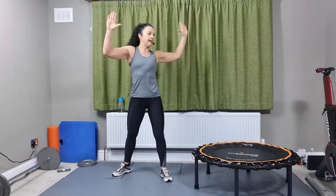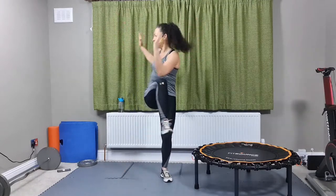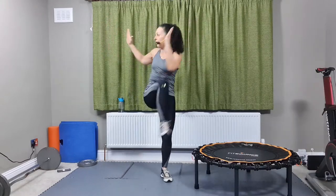So elbows up, right leg comes across, twist. We're twisting down that left elbow towards that right leg, keeping the elbows up at shoulder height. After this one, guys, we're onto the floor and we're into a plank. So nice twist, bringing that knee up towards that elbow.